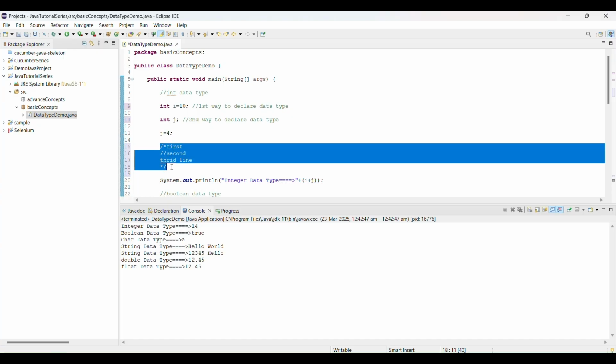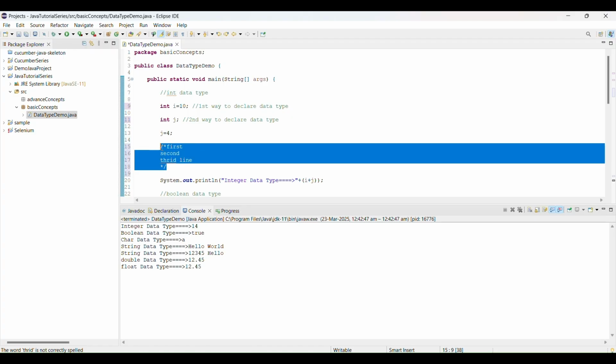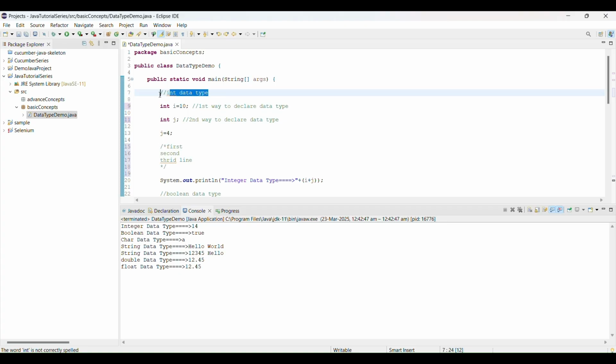This is the format for multiple lines: slash asterisk, then all the comment you can give, then in the last, asterisk slash. And for a single line, you can use double slash.